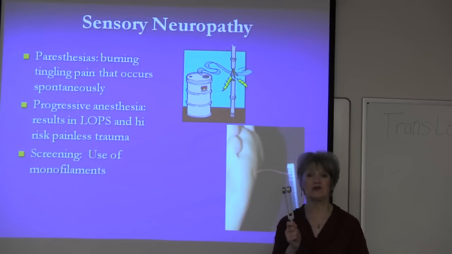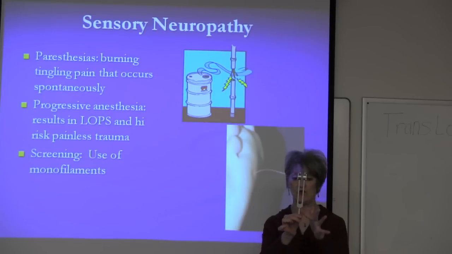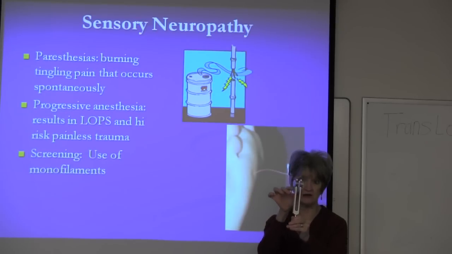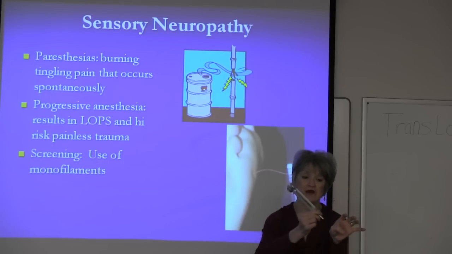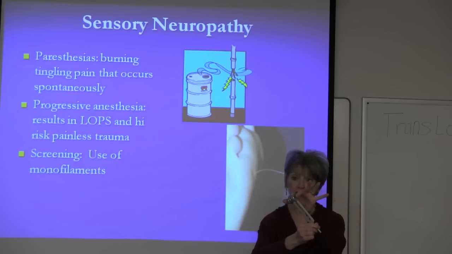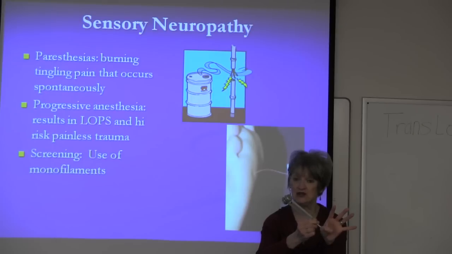Now, we will practice this when you're on site, but basically what you do, you hold the tuning fork by the tip. You never hold it by the 2 tines here because that will stop the vibration. I've done that a lot of times. So you hold it, you smack it until you can see it visibly vibrating. You put it against the bone on their foot, either at the base of their great toe or the medial aspect of the first MTP joint. You ask them what they feel. They should say vibration. You ask them to keep their eyes closed. You pinch the tines together and you ask them to let you know if there's any change.